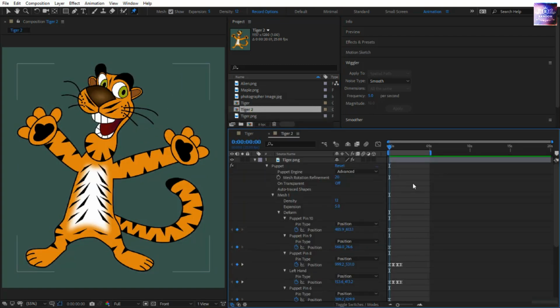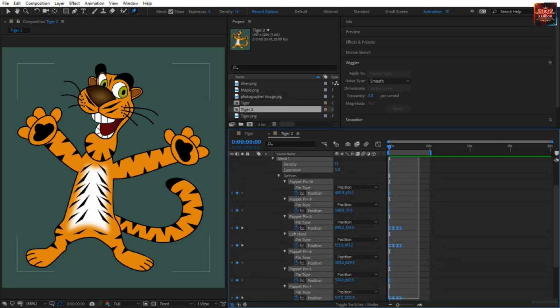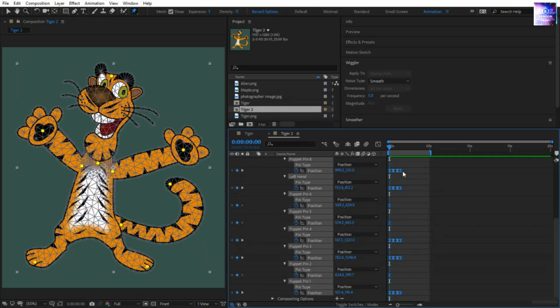And here I'm going to select all the keyframes, all of them, and make sure the time indicator is at the beginning and delete them. Then click on one of the positions and you have the keyframes back at the initial position. So what I would like to do is to move the tail, for example, left and right, up and down, just randomly. How would I do that?